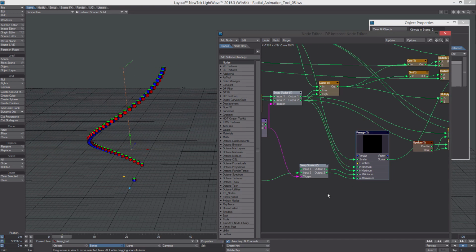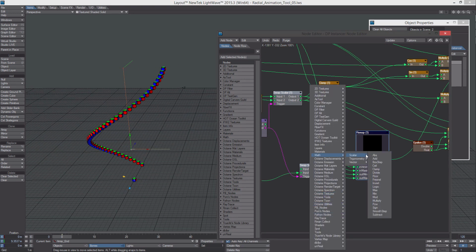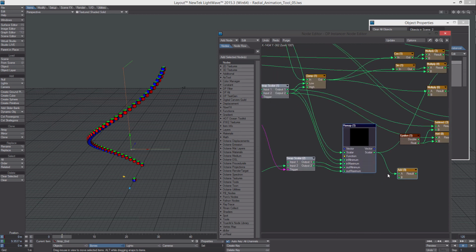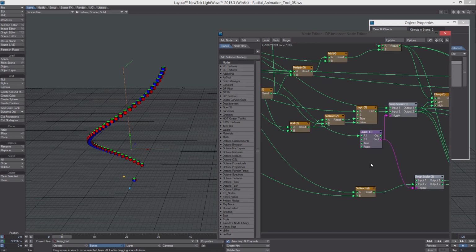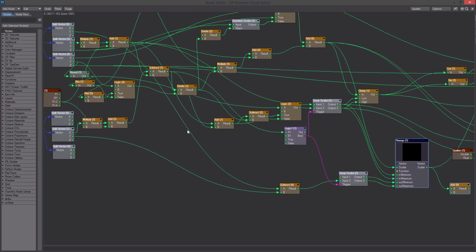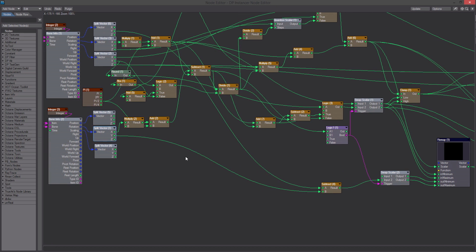So what we can do here is get a math scalar add. And if we add this to this bottom controller, to the Y of this bottom, right here.